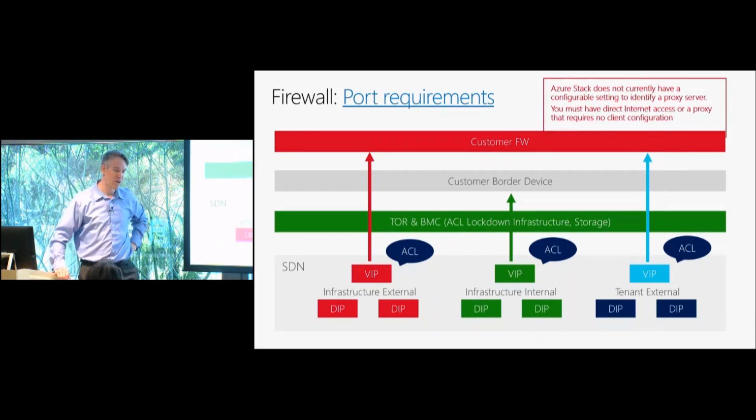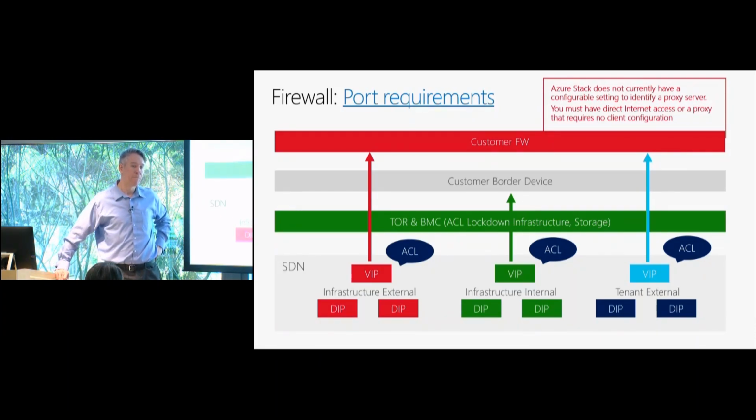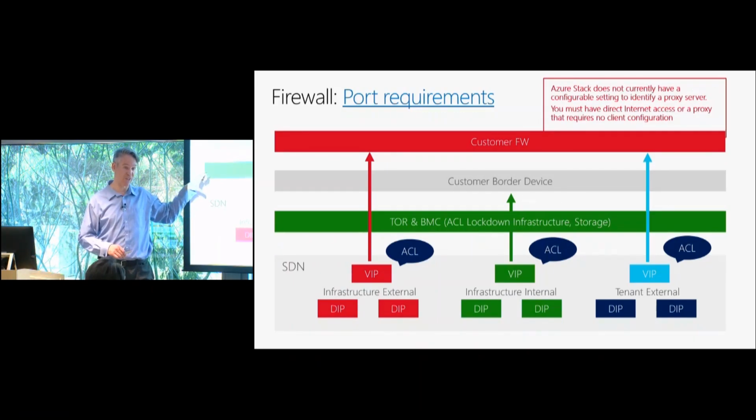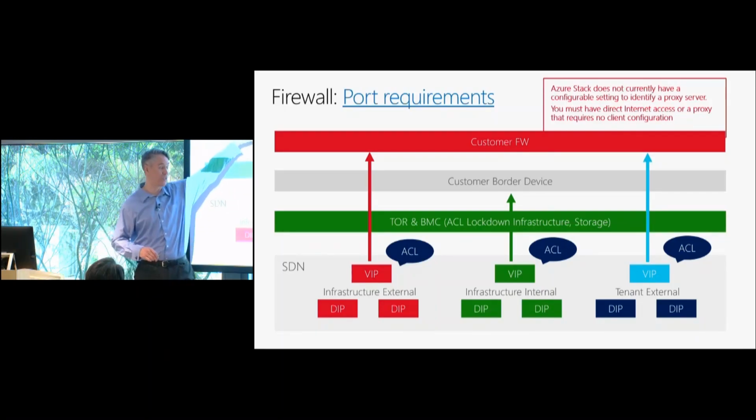Question? We can put it here. Let's say we've got an ExpressRoute set up right. Can we leverage the VNet service endpoints so that we don't have to connect directly to the internet? Yeah, so I'll just repeat the question. So if the data center you're deploying it into has ExpressRoute connectivity to Azure, can you piggyback on top of that to avoid having to go out through the regular route to the internet? The answer is yes. It's important to know that ExpressRoute is not a service inside Azure Stack. So what you have to do is you jump out onto the data center network and you have a routing path that goes to ExpressRoute.